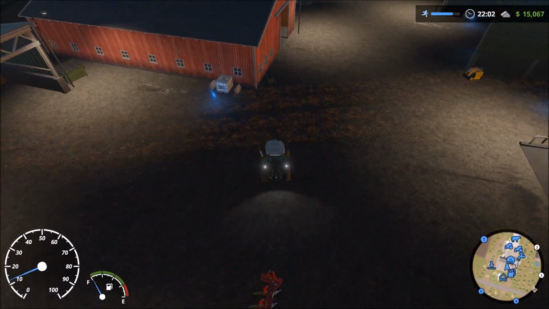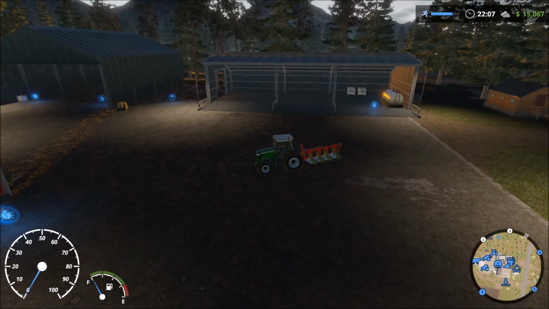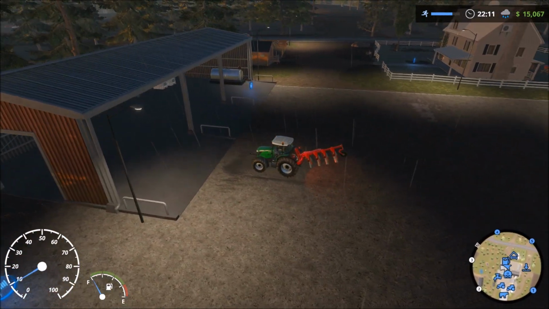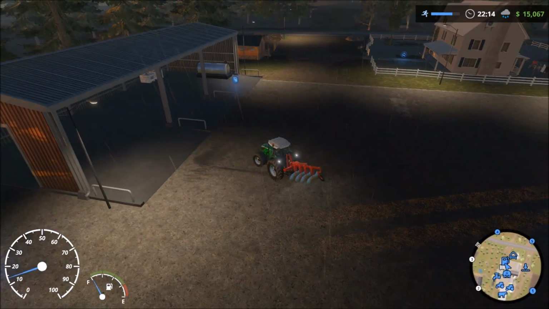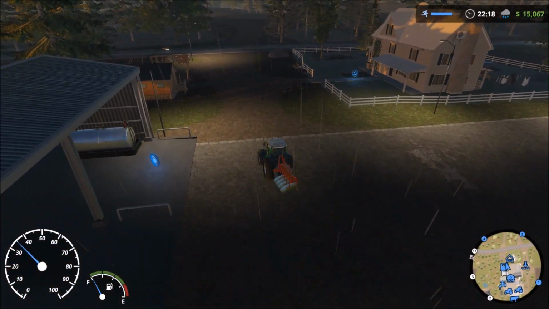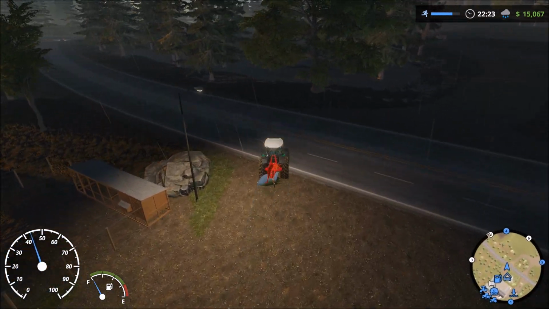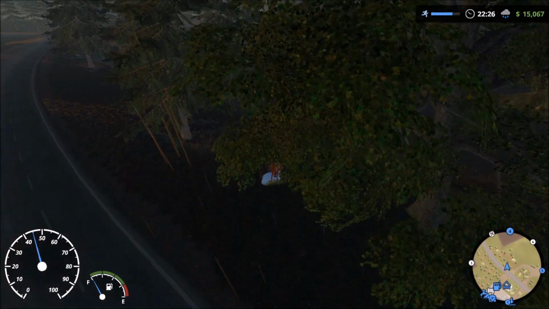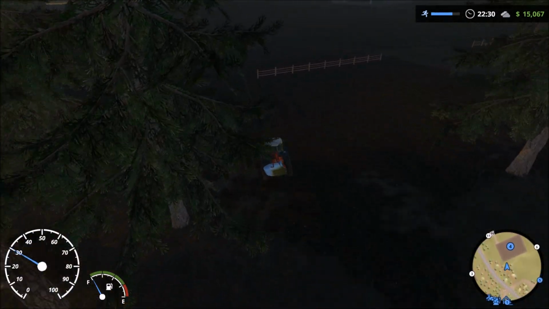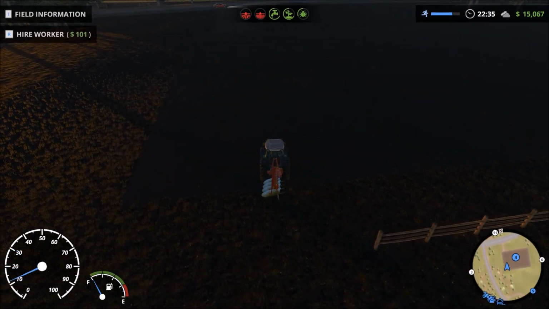And we've got one more field that's ready to be worked, and that is field 4. If you've joined me on our career mode series, then you know that field 4 is the smallest field that we have access to currently, and it's just over a half hectare, and that's where we got started in our career mode. All right, so we're going to head over to this field. I sure wish all this rain that is happening in the game world would actually serve to water our fields, but unfortunately it's just a graphical thing for now.